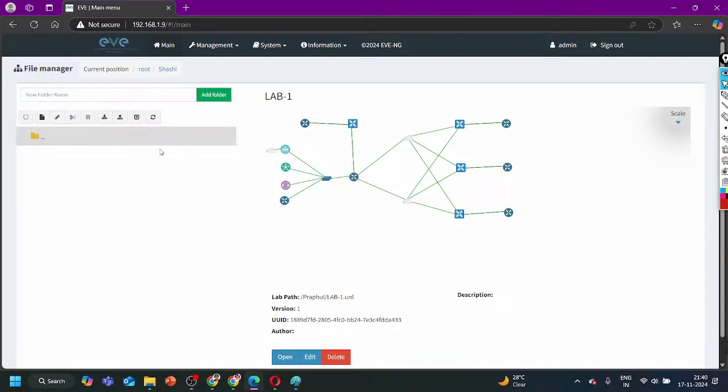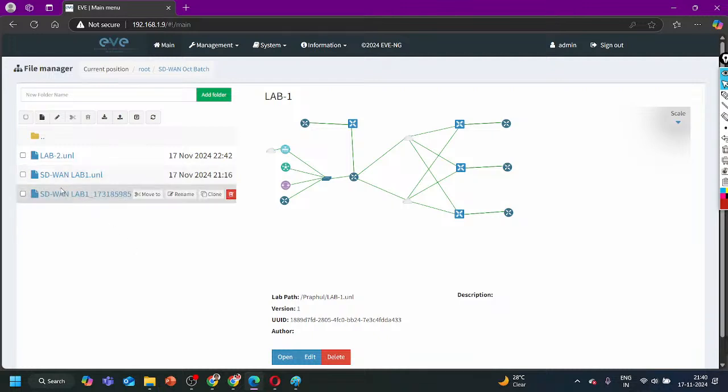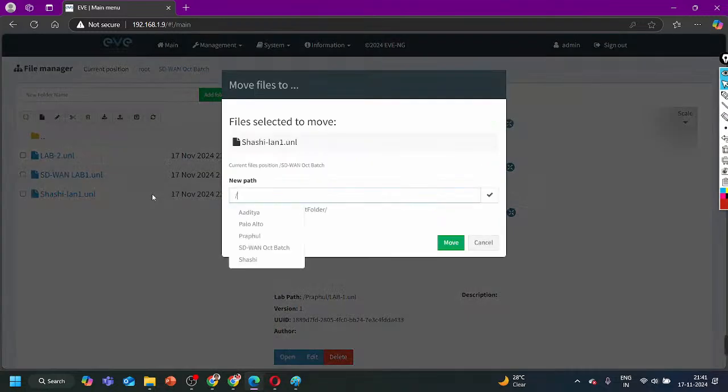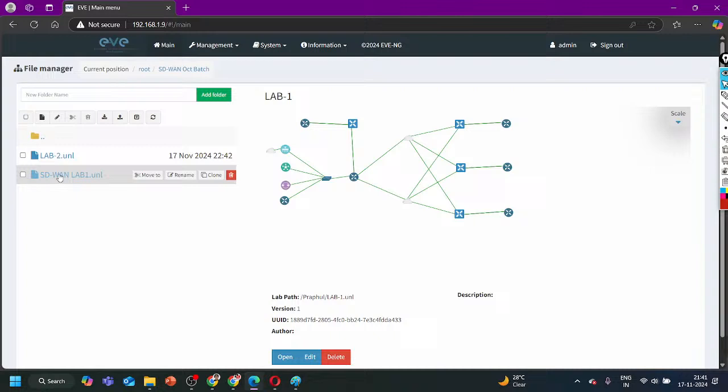If you want to use this same lab, then you can duplicate it. You can clone it. This is the clone. You can rename it to Sasi Lab 1. Okay, and then move it to your folder. Move, and Sasi. Make sure you will not open any other folder.